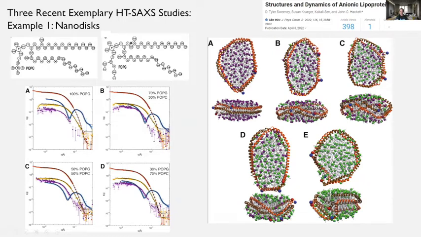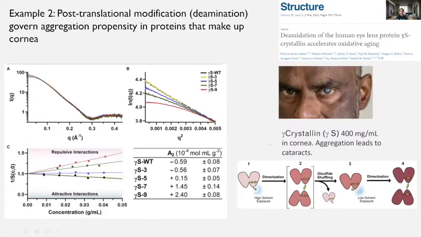So this was a study of looking at nanodiscs and enriching the amount of a different type of lipid into the nanodiscs and seeing how that influenced nanodisc structure. So you can see if you have 100% POPG, it's a kind of a flat, narrow structure. As you introduce POPG, you start getting fatter and more elliptical nanodiscs. So you can imagine that being useful for certain membrane proteins and why certain mixtures work for some membrane proteins and not for others. But again, it's a combinatorial issue.